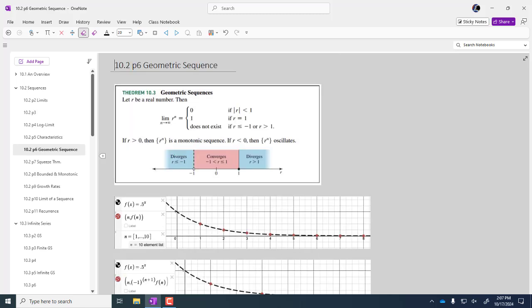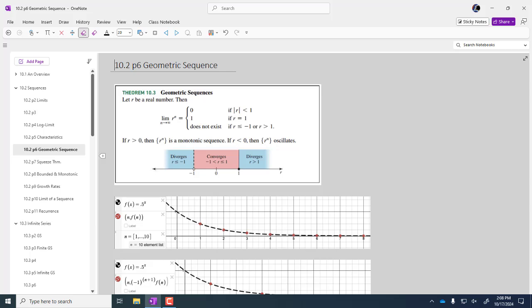Geometric sequence. We've talked about geometric sequences already the other day. We know a geometric sequence, if r is the base there, r to the n, is a geometric sequence. If the base is less than 1 in magnitude, we know that geometric sequence will converge to 0. Right? 1/2 to the n converges to 0. When you take a proper fraction and multiply it by itself, it gets smaller and smaller and smaller, toward 0.